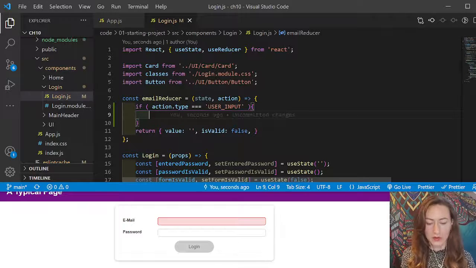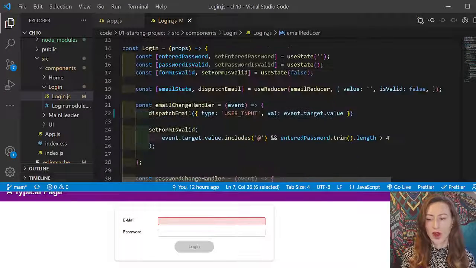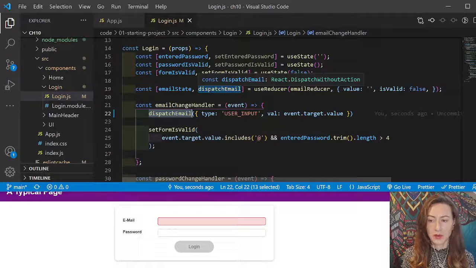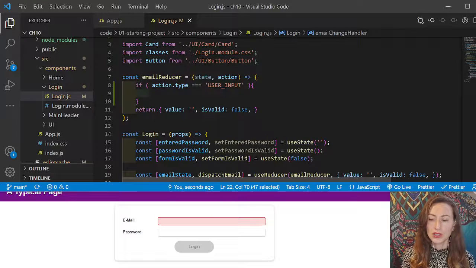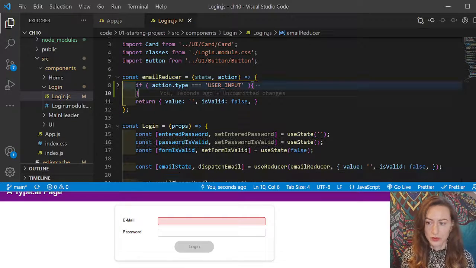Okay. So this action is another object, because down here we have specified it as an object. So on the dispatch email, when we're updating the email state, we've passed in this object, and the object has the type and the value. So we can access both of these in the action. So if the action.type equals user input, then we're going to do something.